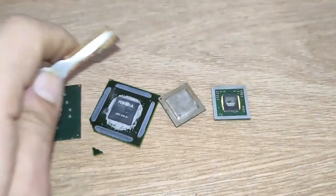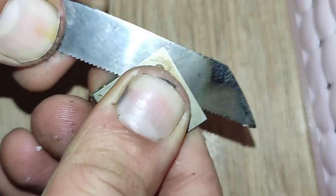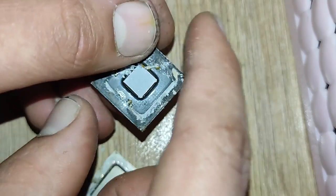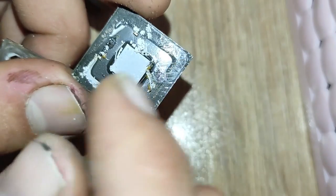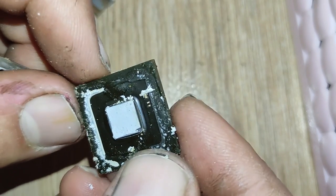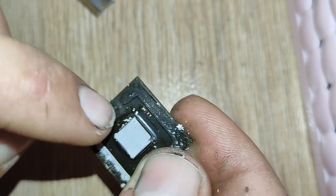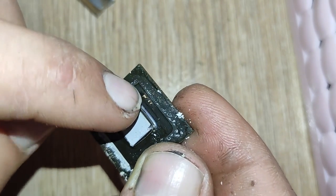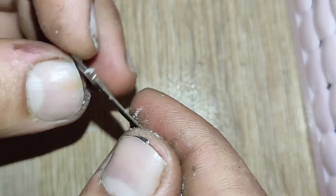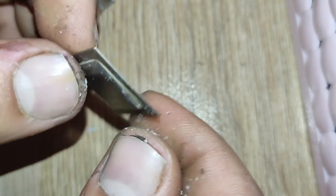Just to show you guys, I have to open this. And also, as you see here, there is a silicon die at the middle and there is no gold or even any spot of gold plating. And also there is an MLCC here. This is just nickel. There is nothing to be recovered. This is nickel plated copper, to be honest.